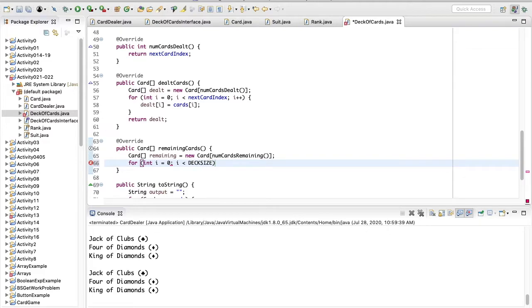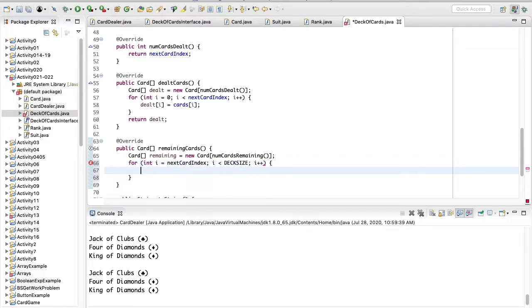And I don't think I want to start at 0. I want to start at next card index, right? Because I want to get next card index, that's the next card that hasn't been dealt yet, all the way up to the end of the deck. So remaining at i equals cards at i. And of course, return remaining.